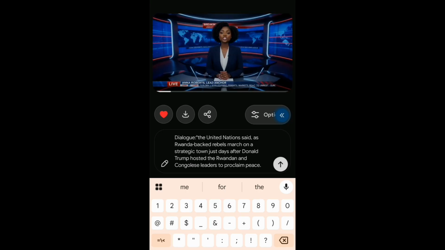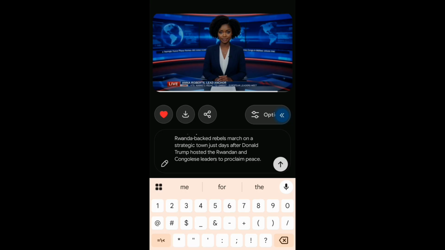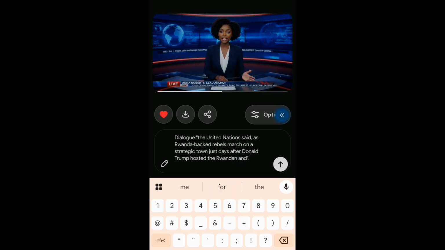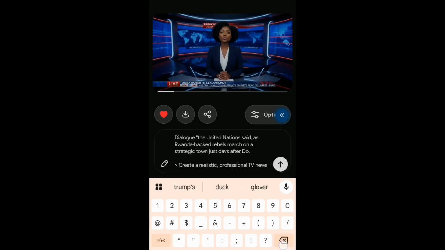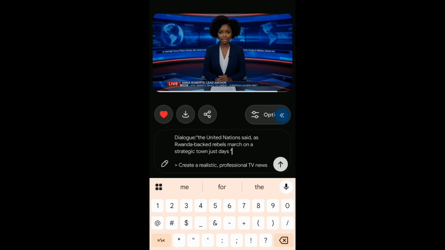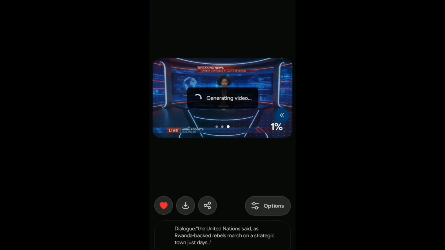Now I will write dialogue, I will write the colon. Remember, use a colon, and then opening quotation mark, the sentence, and then closing quotation mark at the end of the sentence and full stop. I have repeated this twice so that you cannot make a mistake. If you don't do this, your avatar will not lip sync. So remember to follow this step so that your avatar can lip sync and speak. Because Grok AI comes out with the audio, you are not going to upload or record. It gives you the best audio according to what you have asked it to give you.